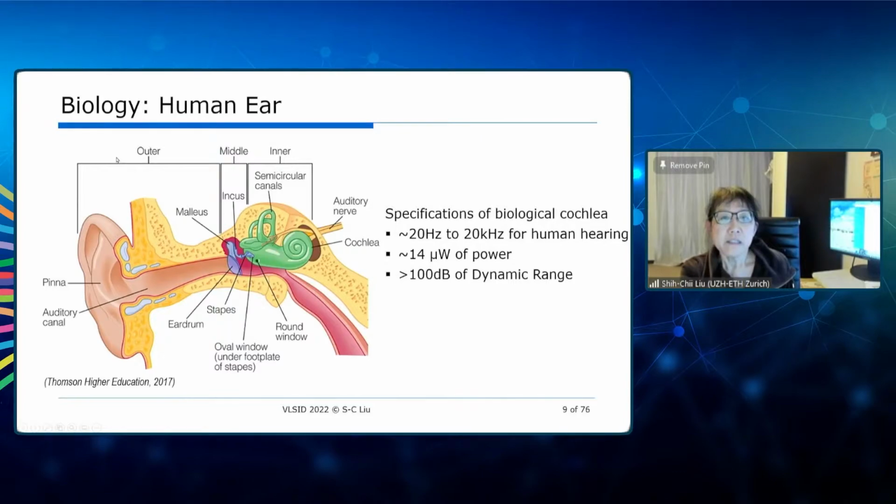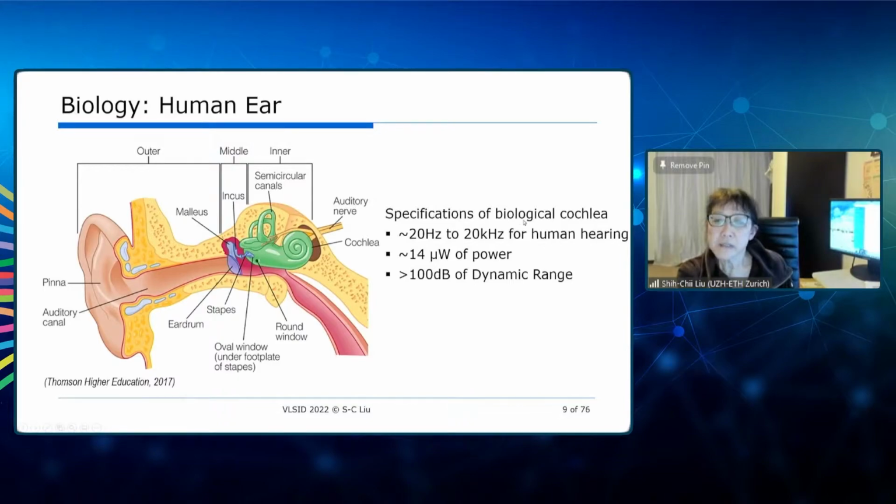The human ear is separated into three parts: the outer ear, the middle ear, and the inner ear. So the sound coming in goes to the auditory canal, causes the vibration of the eardrum, which then causes vibration of the bones in the middle ear. This vibration of the bones is coupled into the cochlea, which is this organ that's shaped like a snail. And from this cochlea, you get the auditory nerve fibers that carry spikes up to the midbrain.